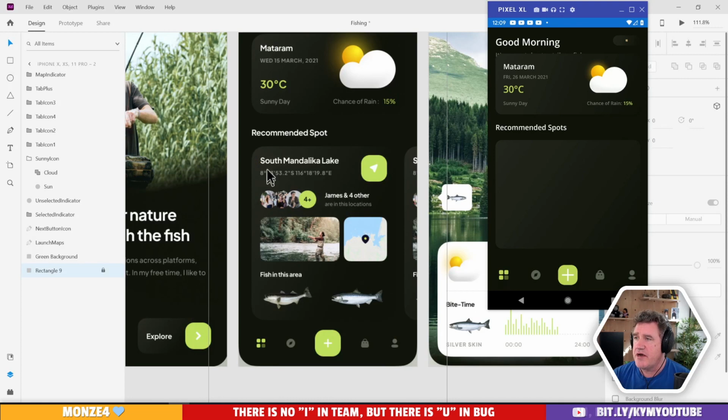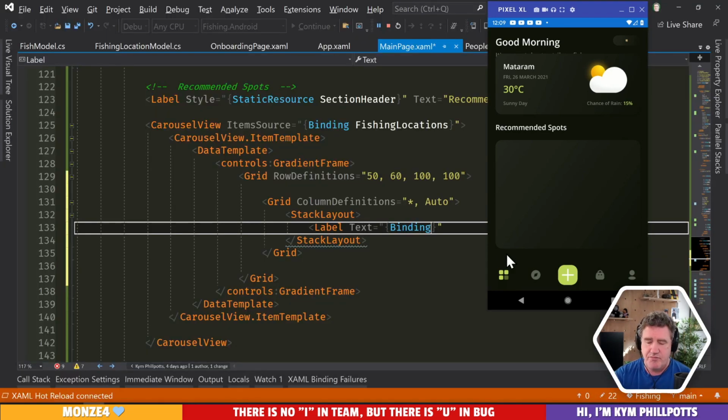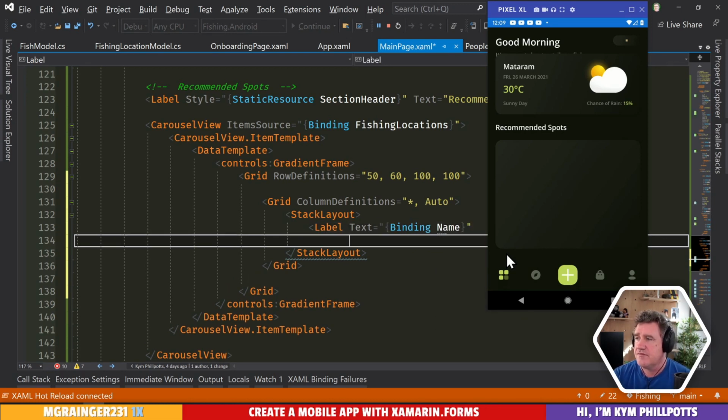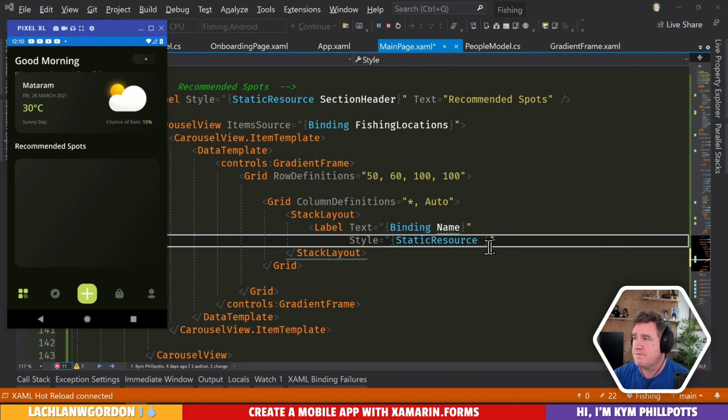This is showing the name, so this should just be binding to name, I think. And this will be a section header. I'll put that over there.